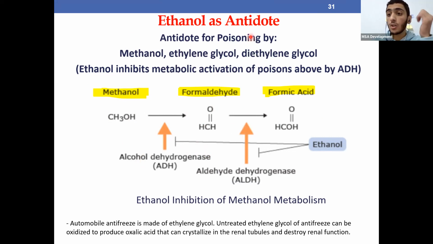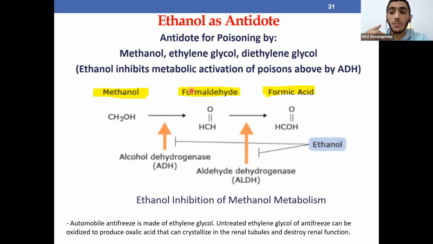So alcohol can be used as an antidote. What does that mean? Basically, if someone has been poisoned by methanol, the enzymes that are responsible for breaking down alcohol, which are alcohol dehydrogenase and acetaldehyde dehydrogenase, can also break down methanol. Methanol, if it's broken down by alcohol dehydrogenase, forms formaldehyde, and then formic acid. Formic acid and formaldehyde are poisonous to the body, and they're toxins. So you don't want to form these.